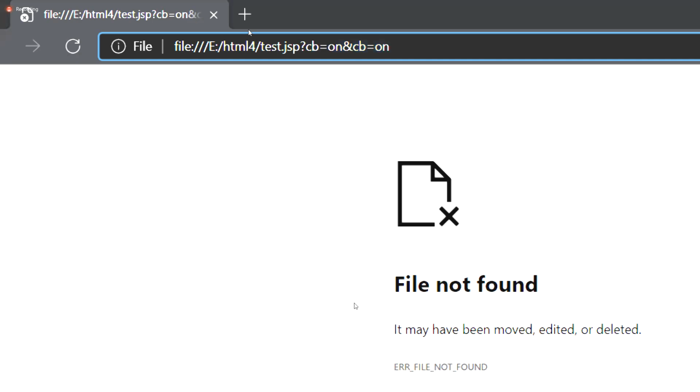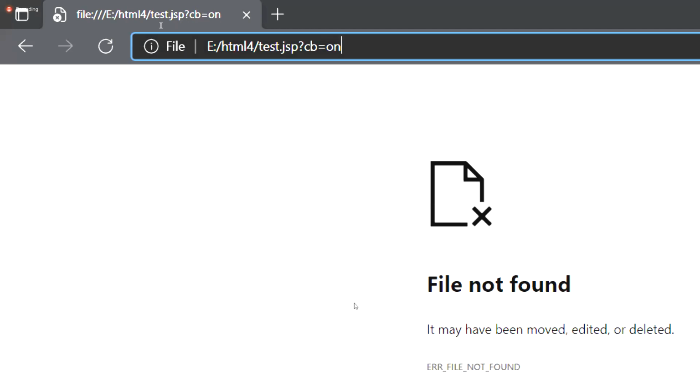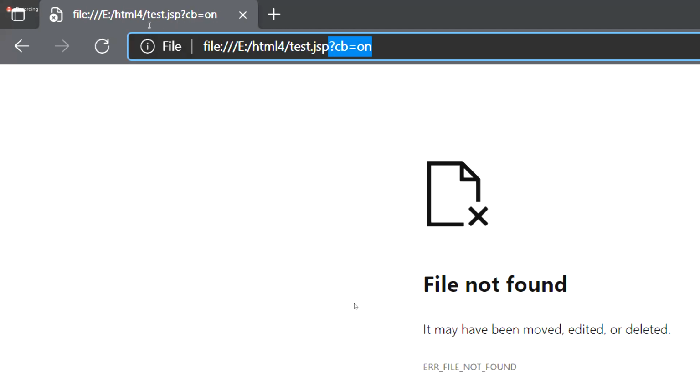Now one problem is solved, the number of steps problem. Second problem, sir: you got a total of 2 checkboxes available, and 2 ons I received. Safe zone, the server side programmer can easily understand which checkboxes the user selected. But if they selected a single checkbox, sir, what is here? CB equals to on. Which CB equals to on? How can you say it is the first only? You don't know, because you are the backend developer. Can you observe what the front-end user is doing? Can you watch? No. So the backend developer has a problem. That's why this on problem we have to overcome.